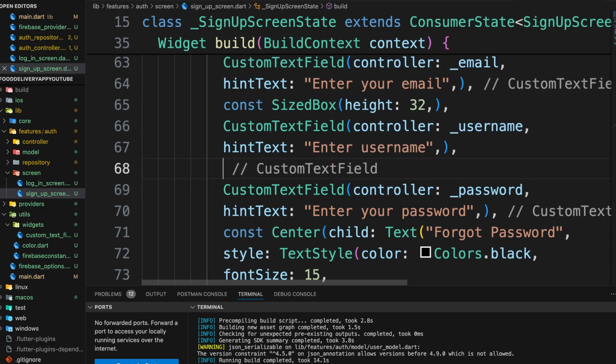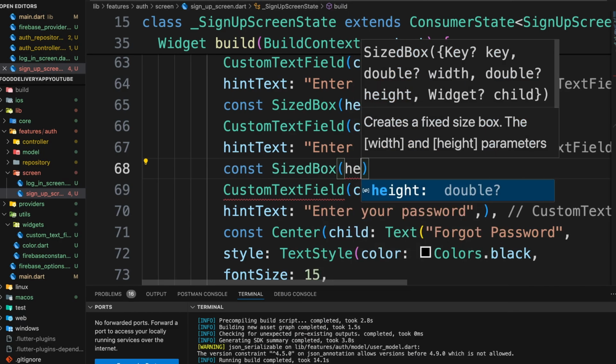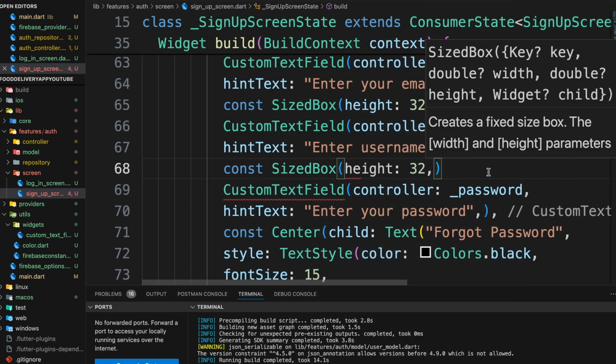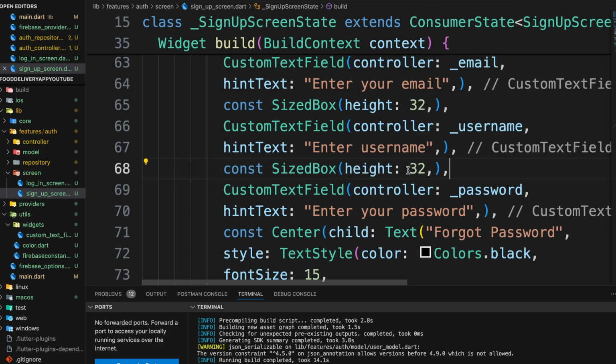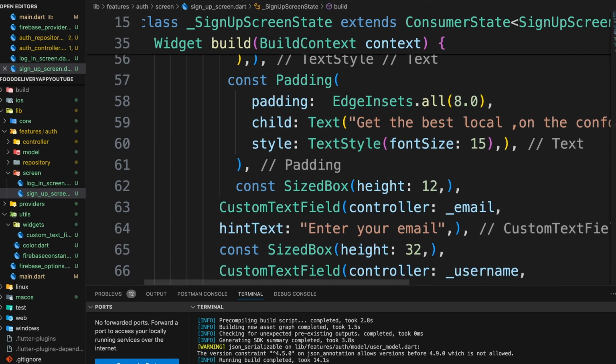And then after that, let's make sure that there is a space. Height 32, like this.